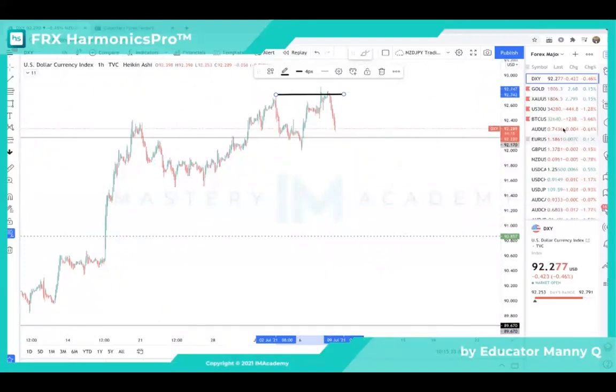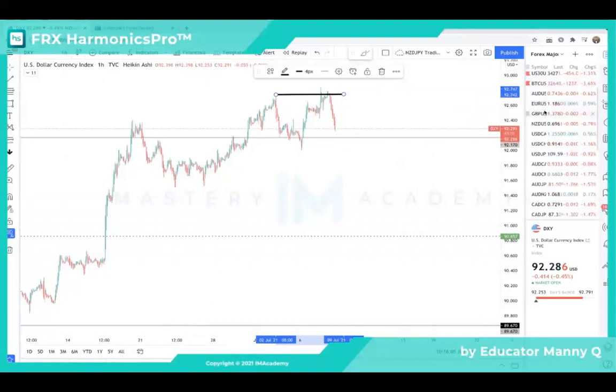Alrighty. Now on the right-hand side of your screen over here, you can also create something known as a watch list. A watch list is each of the different currency pairs that you like to pay attention to. Now, what I have done is I have put some of the most volatile pairs that I like to trade and pay attention to. Like I like to pay attention to the DXY because it's the dollar index. I like to pay attention to gold, US 30, and Bitcoin. I trade these often, so they're all at the top of my list.